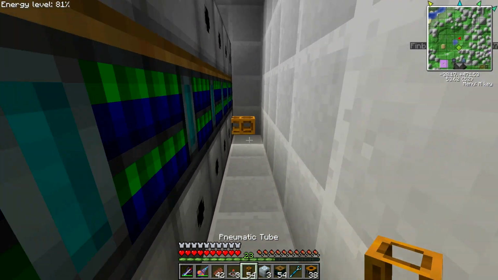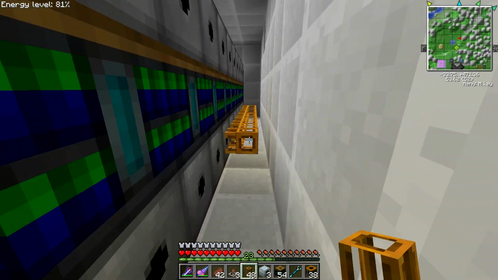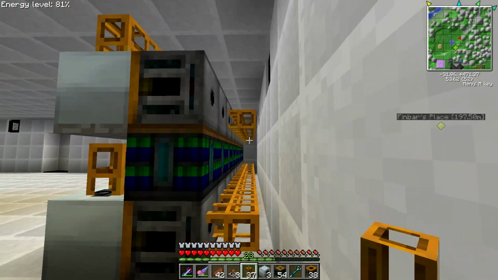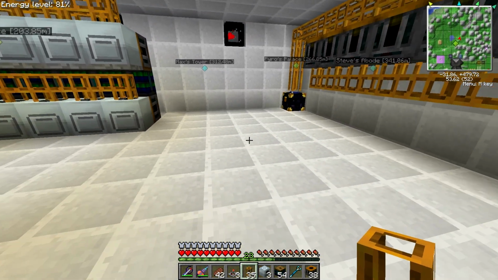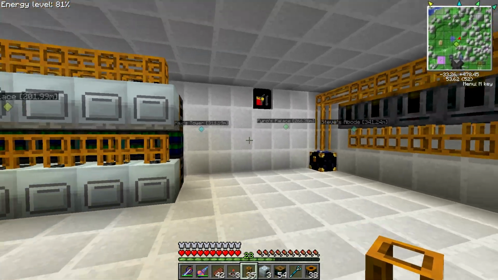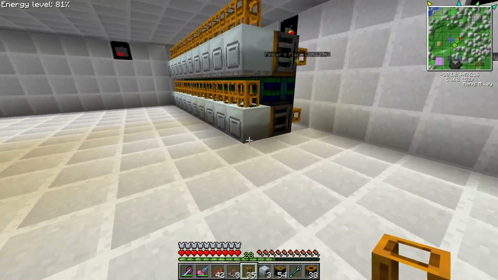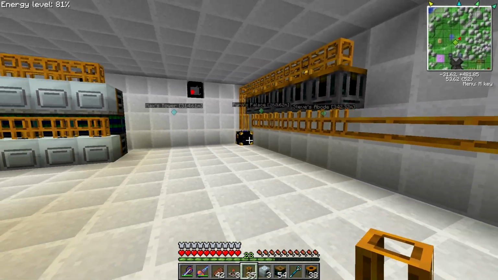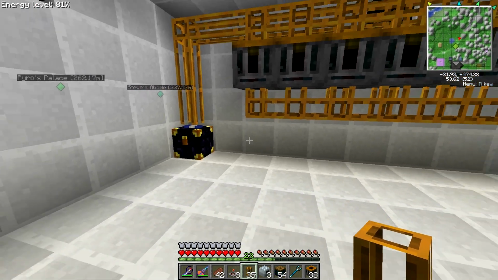But for now, let's just take this and get ready to say goodbye to frame rates, because I've noticed these pneumatic pipes really do take a huge toll on your frame rate. Okay, so we now have that, which is going to be retrieving to a single chest, which we can have a single really fast extractor going to. And this will be put right back into the main line.